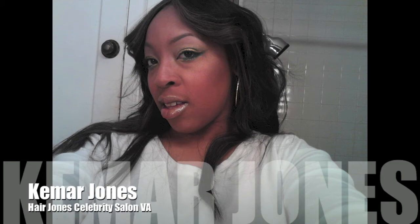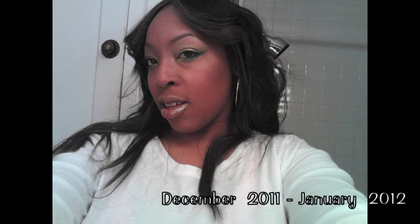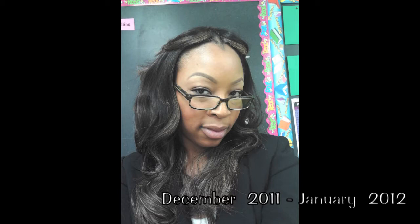So this is my first introduction to an invisible part. Okay, so this is my protective styling as I'm going through this transition period. Okay, so I have this invisible part in my head where the hair is glued down right to the top. You get a full sew in except for the crown, and you would get the invisible part and glued in, so that the tracks are laid so that you can't really see the track.